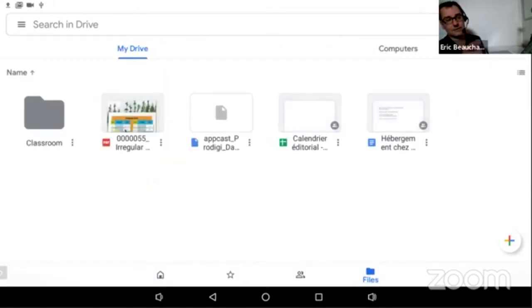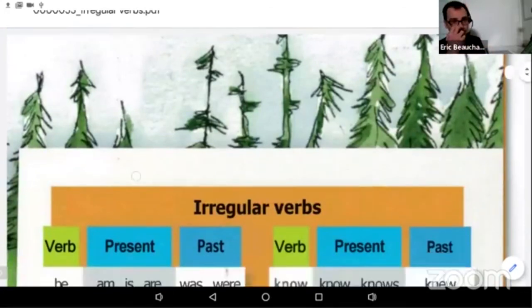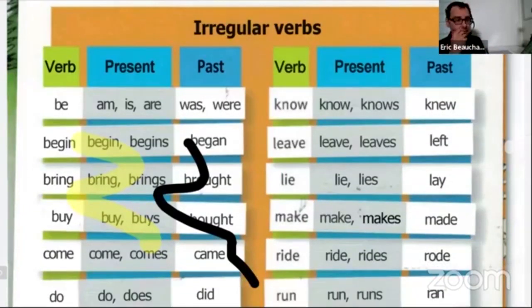As you can see, the file was exported and it's now called 000055 underscore. It renamed that file and shared it there. If you tap on the file that we just shared, that's where it saved it. Good.